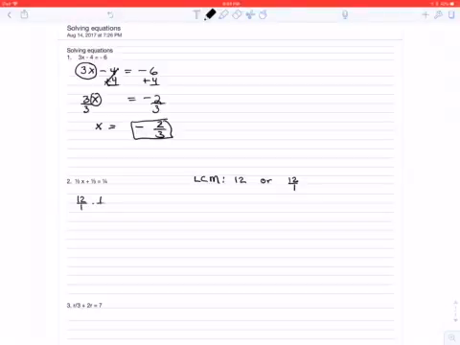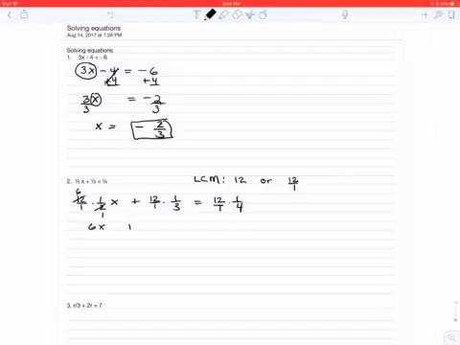12 over 1 times 1/2 x plus 12 over 1 times 1/3 equals 12 over 1 times 1/4. Now I'll simplify it. 2 goes into 2 once, into 12 6 times. So 6 times 1 is 6x plus 3 goes into 3 once, and into 12 4 times. So 4 times 1 is 4 equals 4 goes into 4 once, and into 12 3 times. So 3 times 1 is 3.